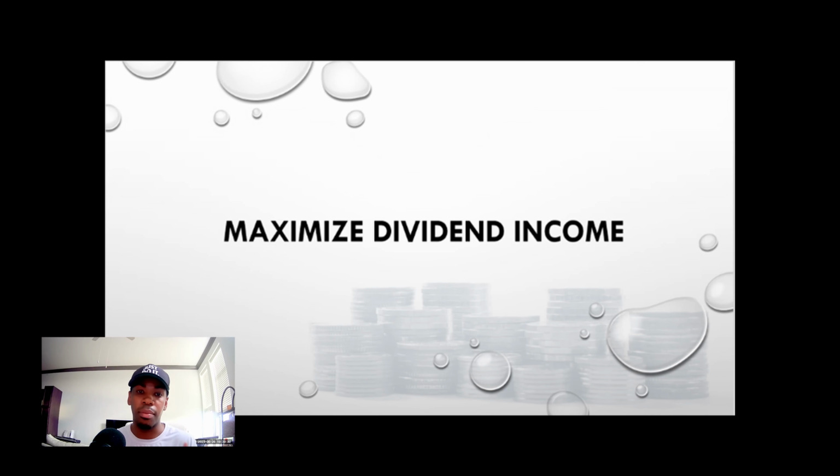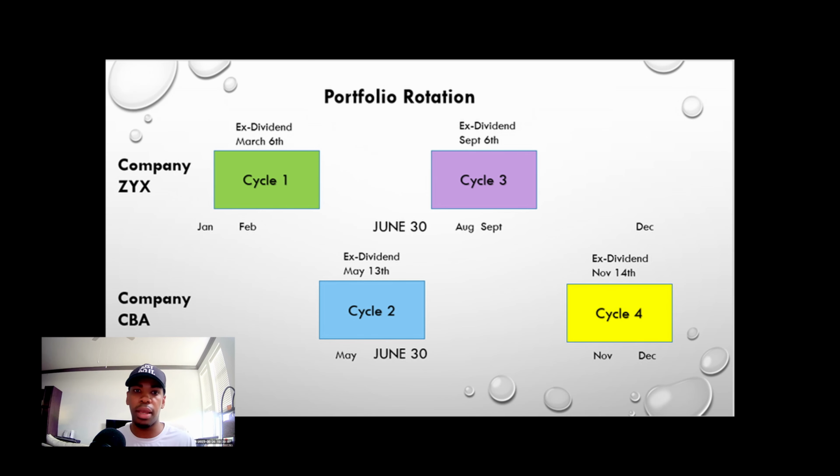Okay. Now, when it comes to maximizing dividend income, the majority of retail investors hold their shares throughout the time between the dividend payments, okay? The long-term holders. And this exposes them to the share's fluctuations and the potential for a capital gain or capital loss. So due to the fact that not all companies report at the same time of the year, investors can maximize the value of their shares by rotating them in and out of their portfolios, okay?